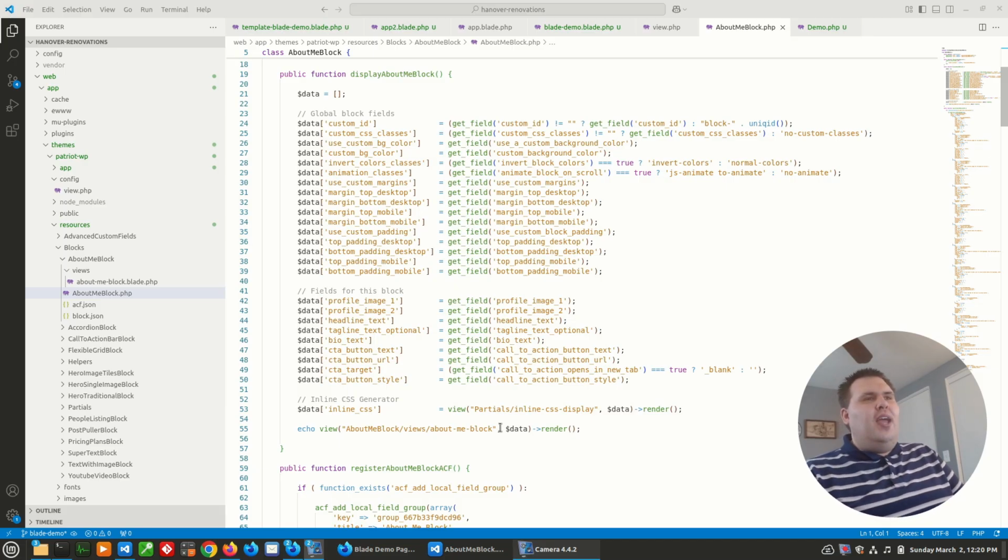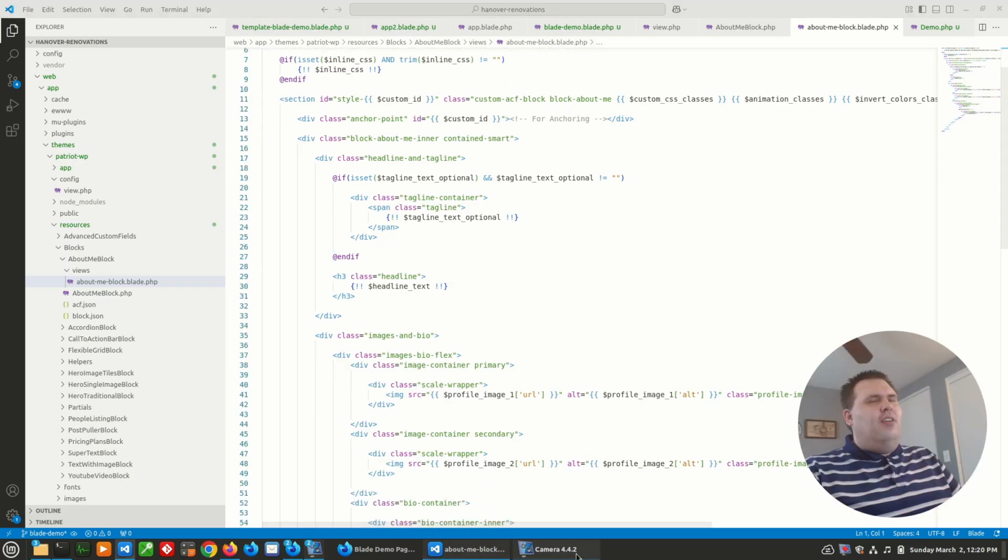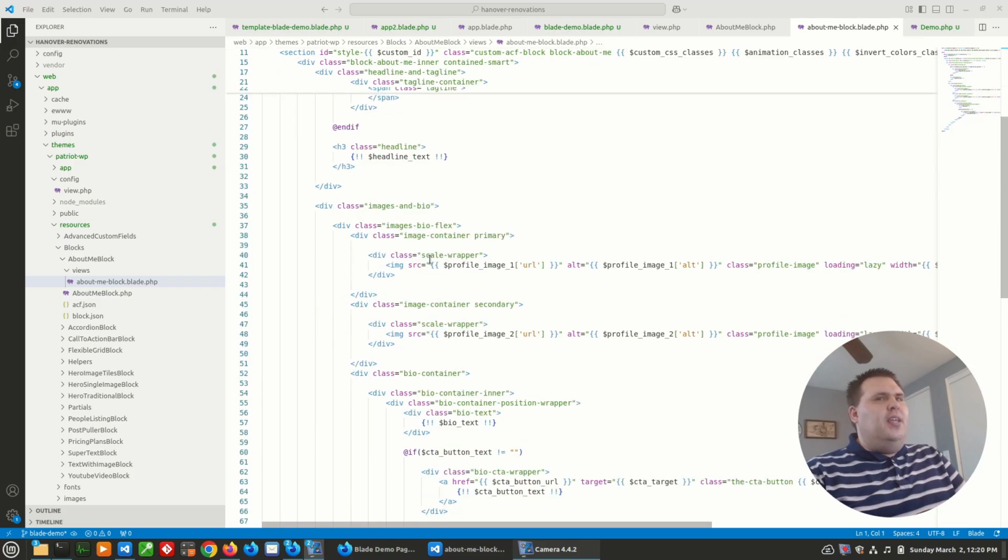And this allows me to add ACF blocks inside of the WordPress block editor that use Blade. And you can see if we take a look at the About Me block, we are using the Blade syntax for everything. We've got if statements. We've got our sections where we're adding custom IDs. We're getting our content. We're doing all sorts of Blade things in here. And it really makes for a cleaner template than having PHP opening, closing statements in there, which goes back to the benefits of why Blade is cool. But that is how you can load a Blade file in a location that is different than just your theme.